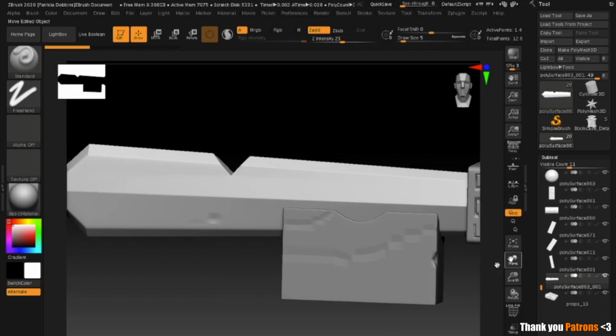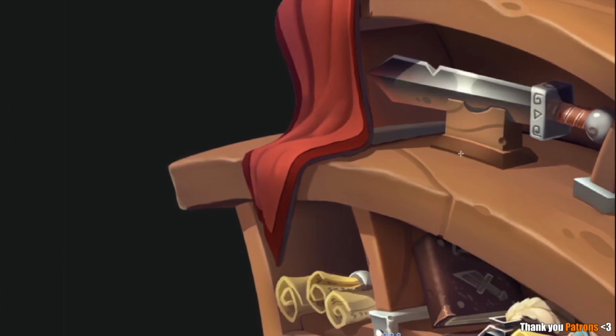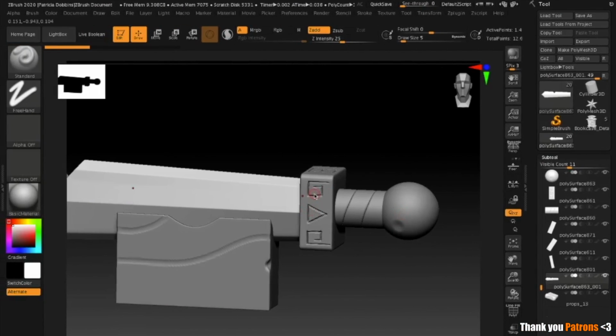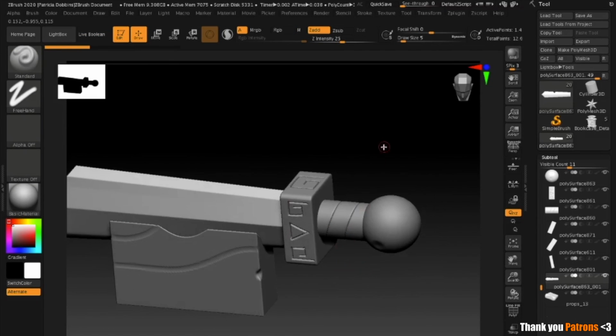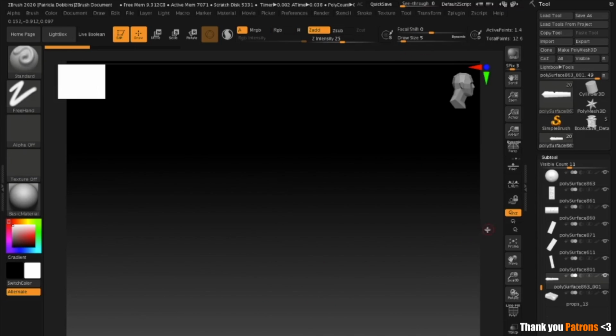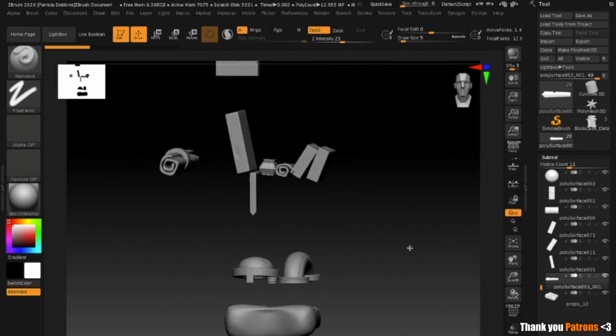After that, my main focus was getting these scribes in there, and all I really did was look at how this looked, make straight lines, and then take my move brush, make it very, very soft, and push some of these edges away. That's all I really did for this part right here. For the wrap, it was fairly easy. I just took a standard brush and swiped over it around the curve, and it worked out fine. Nothing too fancy for that. I wasn't trying to spend too much time on that part.